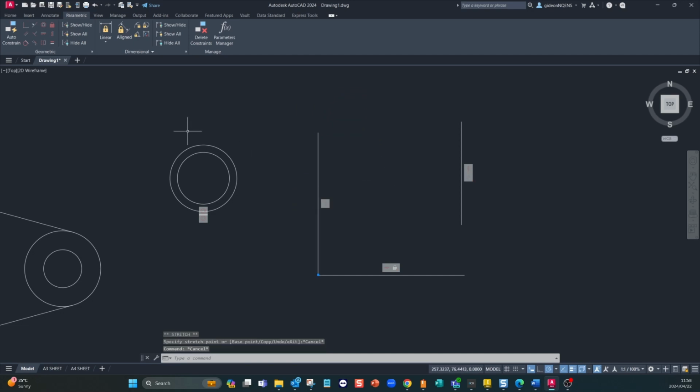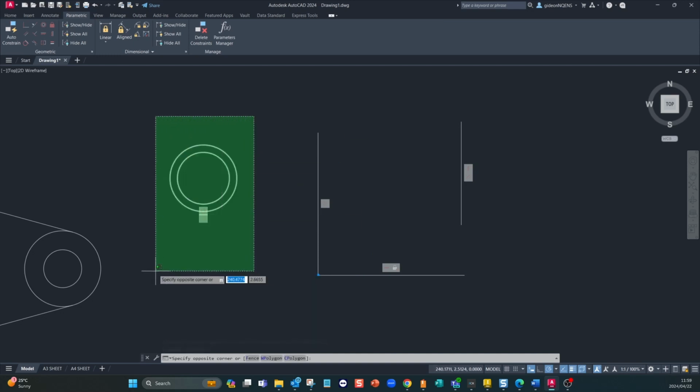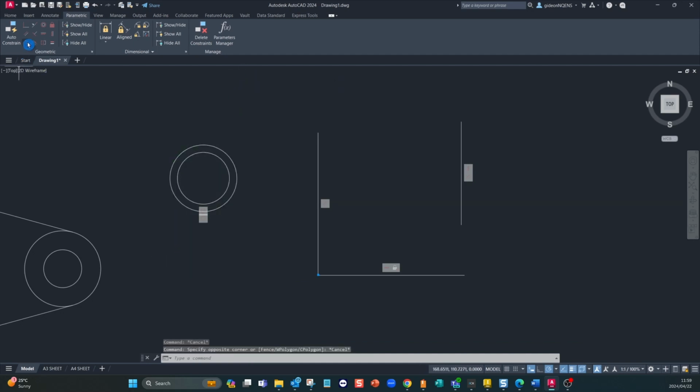Now, one of the reasons why I fixed this point is, for instance, if I want to use the tangent constraint, you'll notice that I don't want all my objects to move around from left to right and break the constraints. So it's good if you have something that's placed at a fixed point. Now I'm going to use the tangent constraint. I'm selecting the first object and then the second object, and this line would move tangentially to that circle.